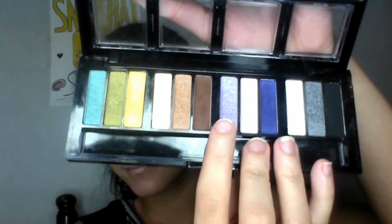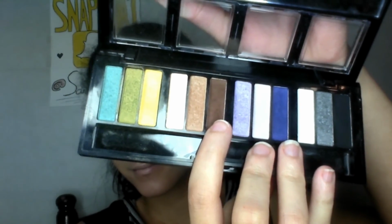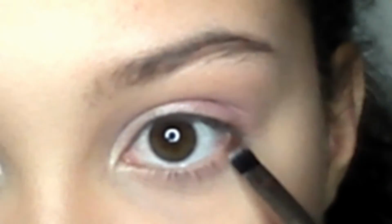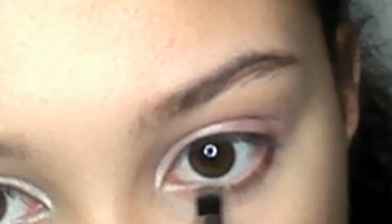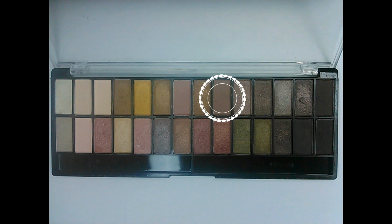After struggling with opening and keeping it open, I'm using the deep brown from the Multi-Hue Shadow Palette by City Color and swiping it just below my lash line with a thick, flat liner brush. After that, I am then blending it out with the same shader brush and deepening color from earlier. That color, right there.